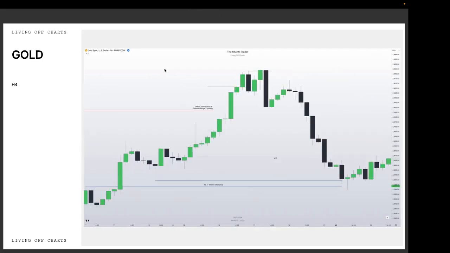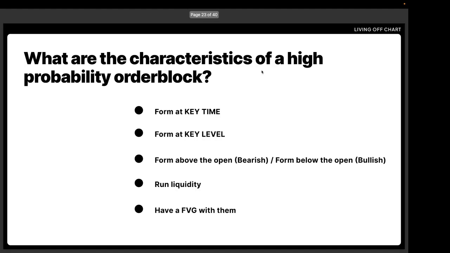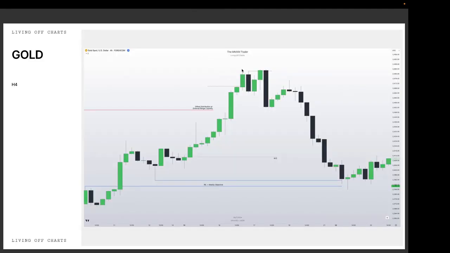As you can see here, now we have the 4-hour chart, and this is that weekly objective, which was the internal range liquidity. And this right here is the high of the week, which is Wednesday. So I want you to look at this right here. This order block here that could be anticipated as we closed below here. This up close candle here is not as significant as this up close candle here. And why is that? Due to time.